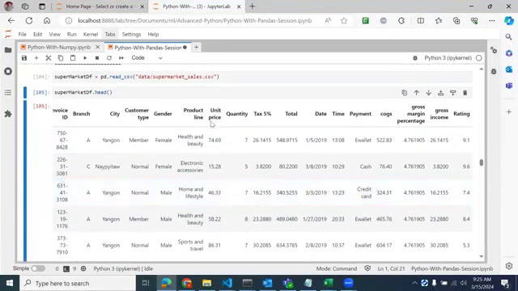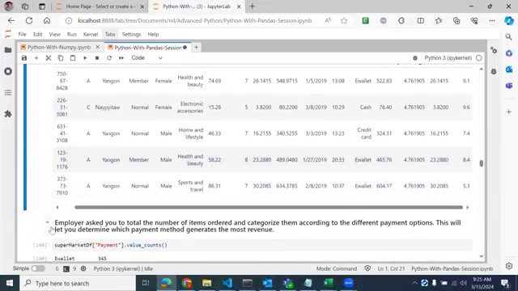Okay, so now the question is, the employer asked you to total the number of items ordered and categorize them according to the different payment options. This will let you determine which payment methods generate the most revenue.